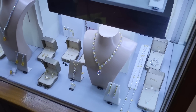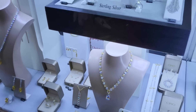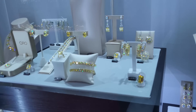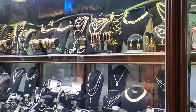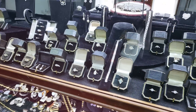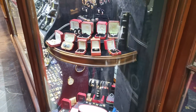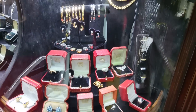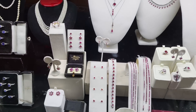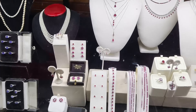Now that is a diamond - hang on, it can't be. Look at the price - 2,500, that's not real. Looks good though. This is the place to go if you want antique, vintage, secondhand jewellery - there's so much to choose from. They also have some Cartier pieces here and love bracelets. These are my favourite rubies they've got down the bottom - those earrings at the bottom there are actually really nice. Really nice.